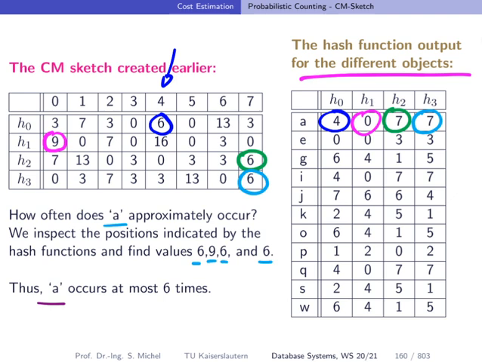What about taking the average of these values? It also doesn't make sense, because the average would be larger than the minimum, unless all the numbers are the same, of course. And why would it make sense to take a larger number than the minimum? Because if there would be an occurrence which is larger than the minimum, this doesn't happen. Because the minimum would also be larger. Because we always increase the counters for all the positions. So the minimum is the only thing which makes sense to take.